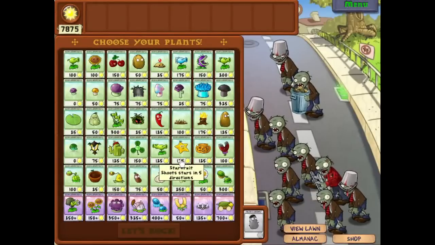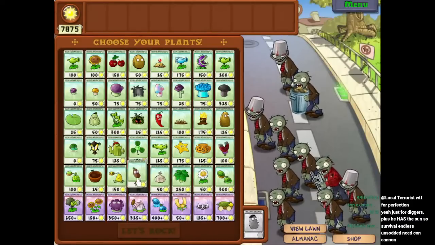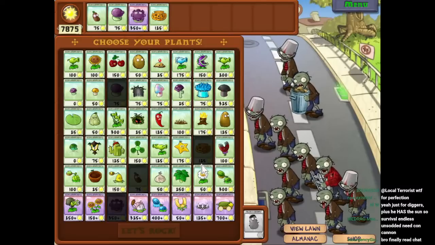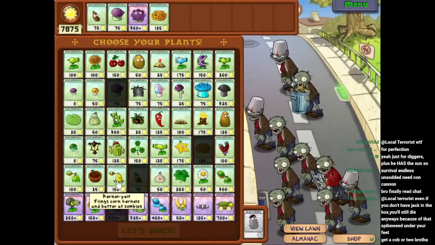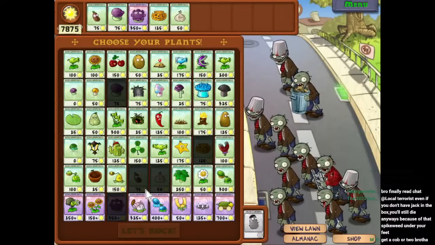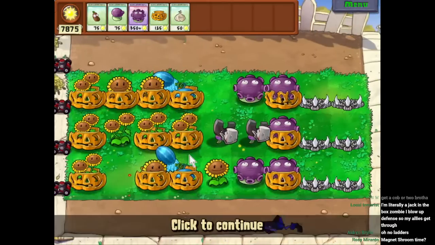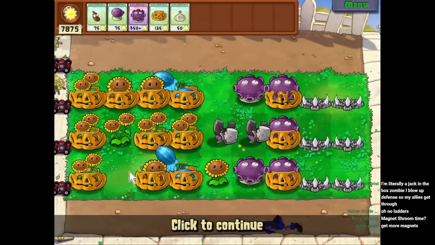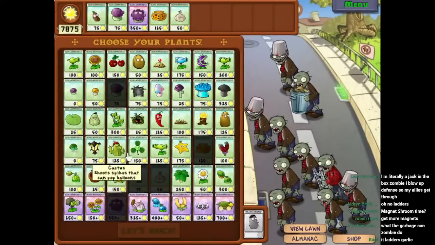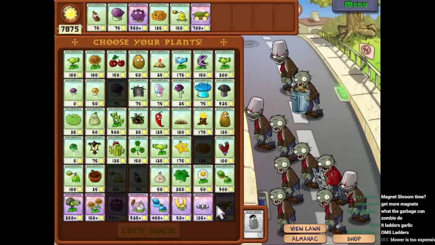We got ladders. Wait a second, can we ladder right now? Hold on. Can we ladder this? We have to dig up our spike rocks, of course. But I think we can ladder here. But laddering is so hard in this. Is it even worth laddering? Because I don't even have my gloom shrooms ready yet. I don't think we can ladder, unfortunately. Crap. The ladder. Oh, yeah, it ladders garlic. I forgot. Oh, no. It doesn't work. Can't do ladders.